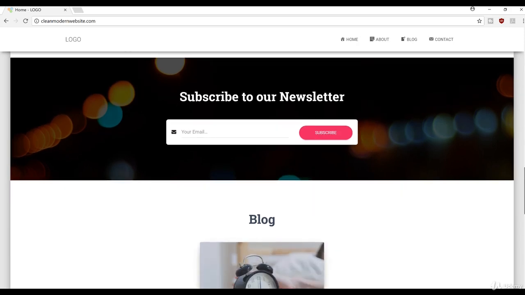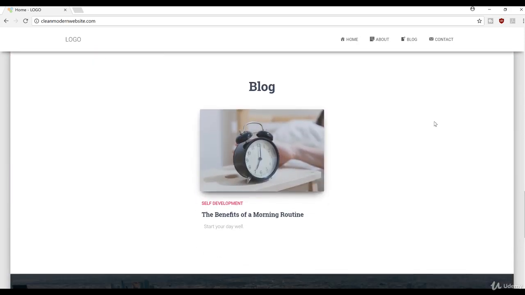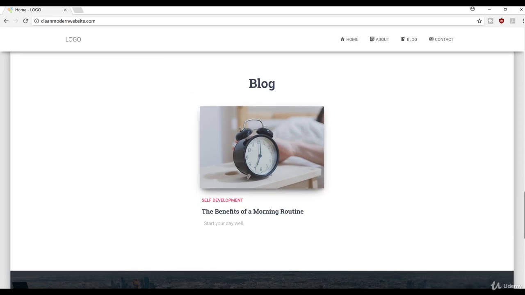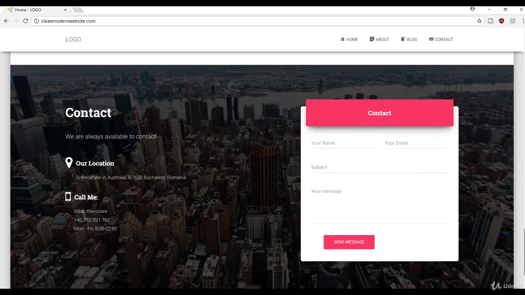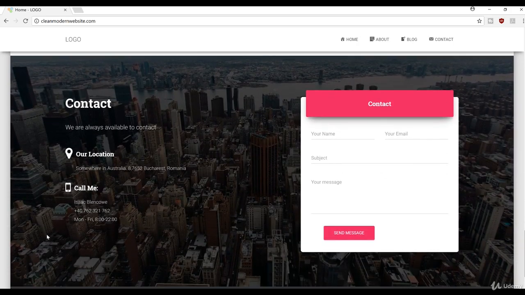And then as we scroll down, we're going to be able to have a blog here where we can showcase our most latest blog post, and then down to an incredibly beautiful looking contact form that I have to be honest, you really don't see ones like this on many websites. A lot of them are really simple looking, but this one is just, you can see it yourself, it's just so nice looking.